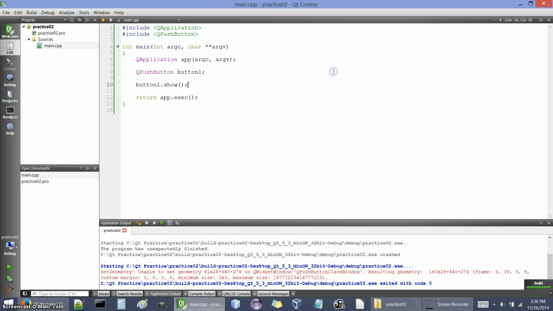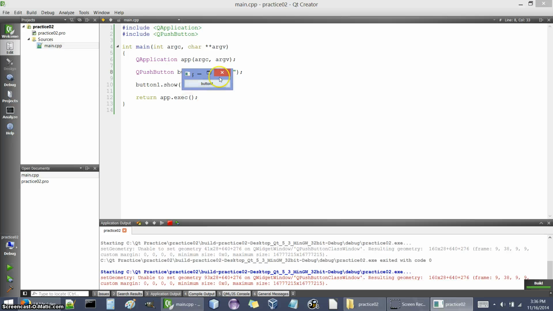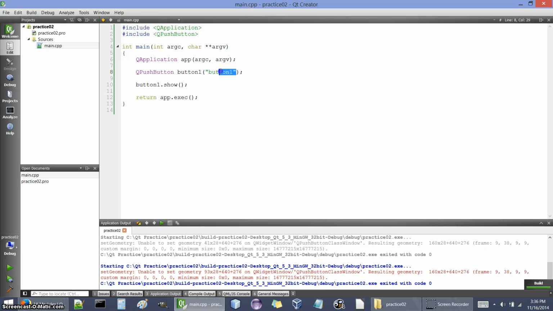You can do that in a couple of ways. You can either do it in the button's constructor, give it the text right away, or you can do it later on using the default constructor. So we use the default constructor.